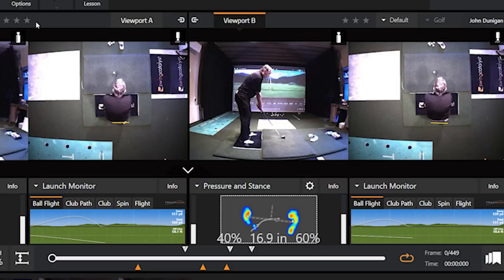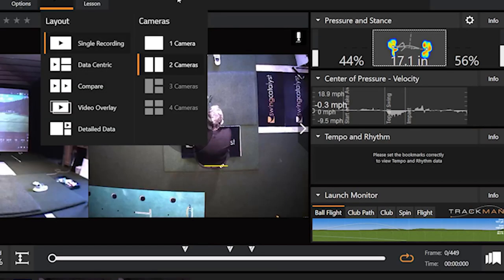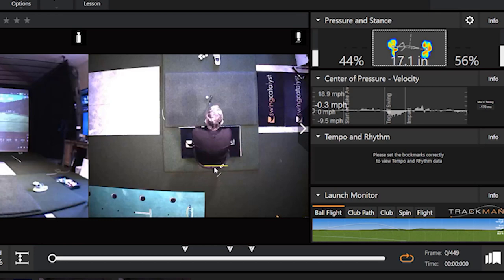Here comes the replay. When looking at the swing, I have drawn a little line on my butt — we're going to call that the hiney liney, folks. I love this overhead view because it's like the poor man's 3D swing analysis tool. On the backswing we can see at address the pressure is more toward the balls of the feet — it's to the right foot again, Dunnigan. The pressure is mainly on the balls of the feet, and this is important.